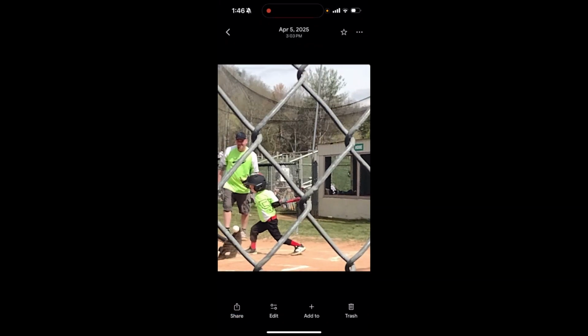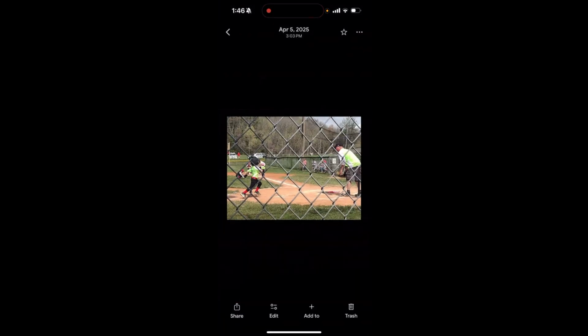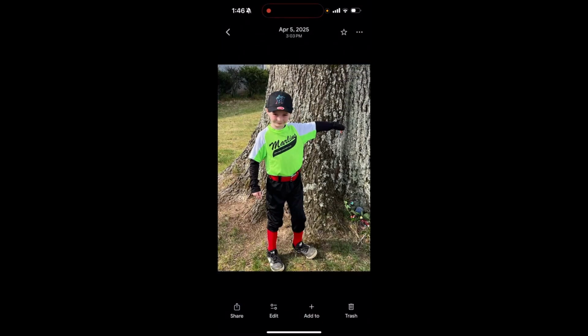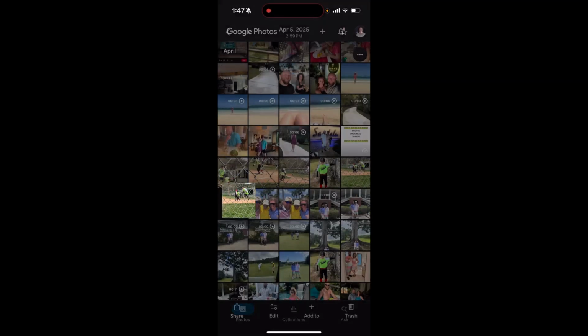Geez, where did all these come in? Oh, 3:03, 3:03, 3:03, 3:03. What's this one? 3:03, 2:15. Oh, so it has to be earlier. So we'll put it at 3 o'clock.